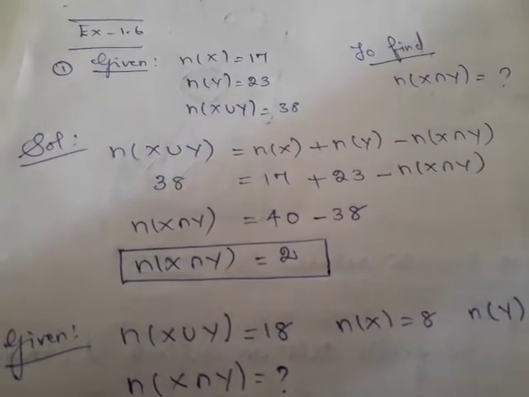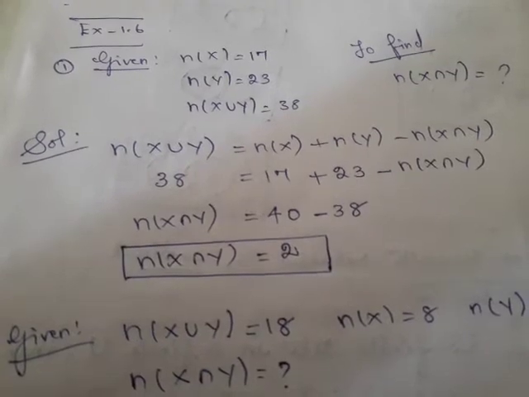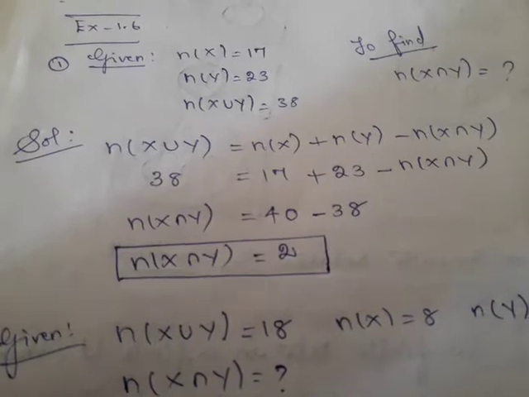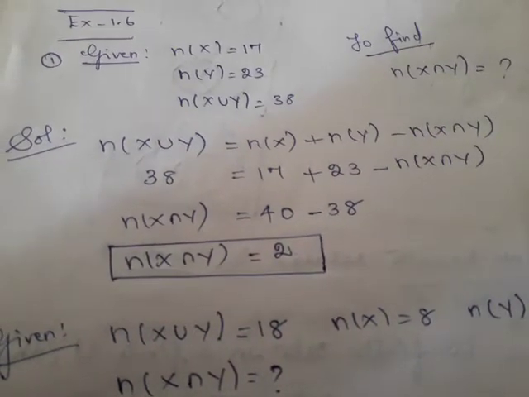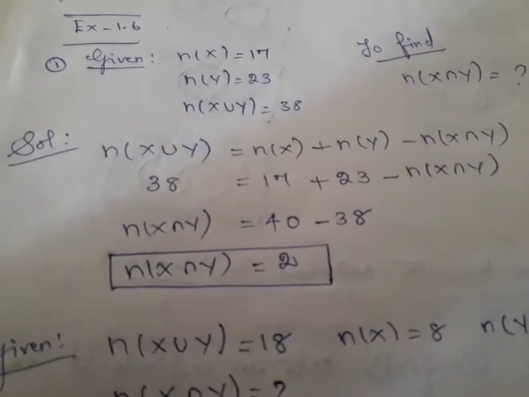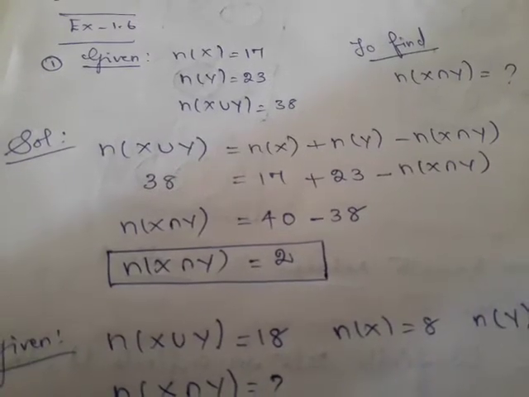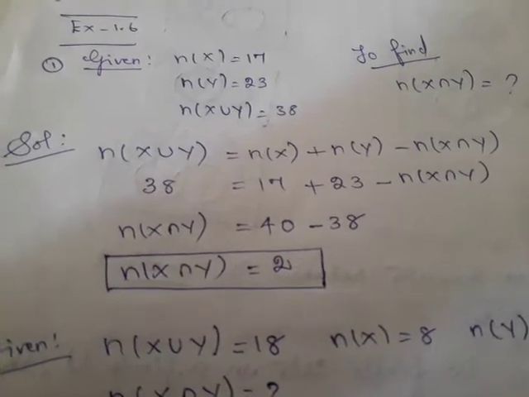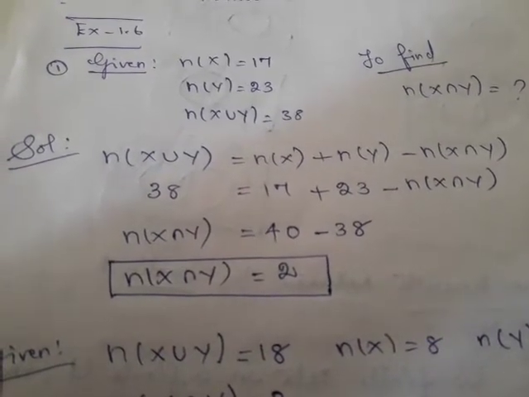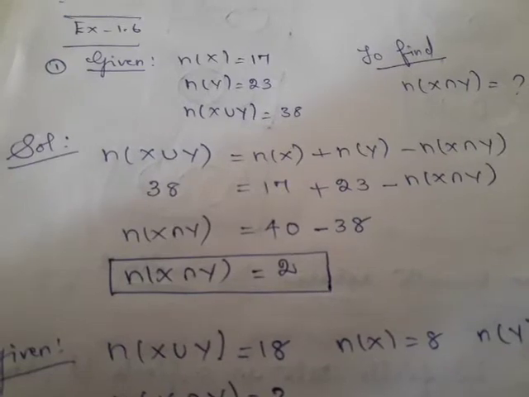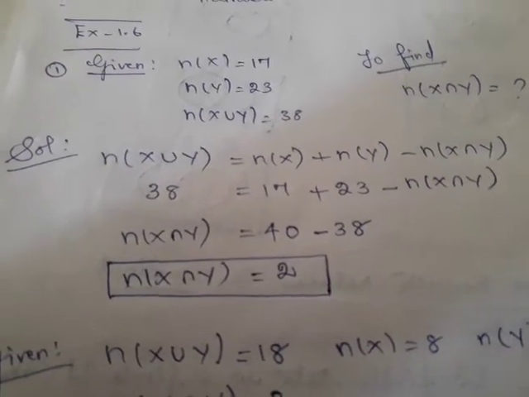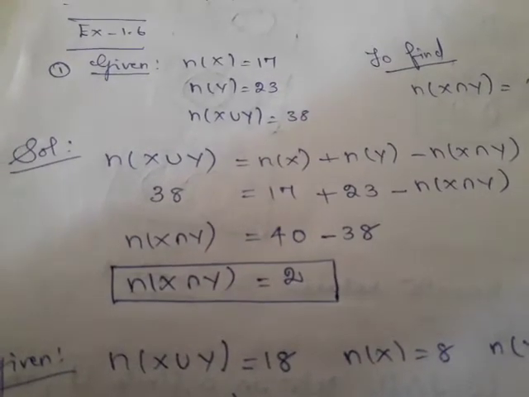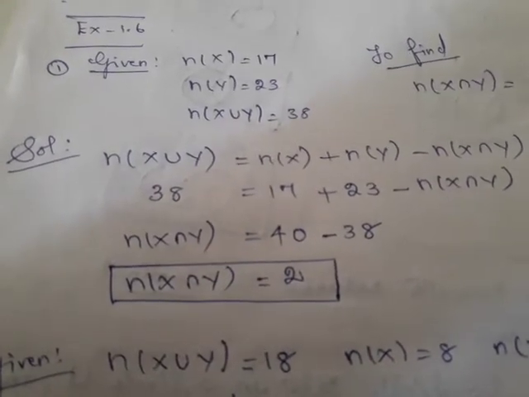So if you see the first question, what is given in the first question? N of x, it's a direct question. If x and y are two sets such that n of x is equal to 17, n of y equals to 23, n of x union y is 38, they asked you to find n of x intersection y. So what is the relation between the two sets and its union and its intersection? We know n of x union y. It is not necessary it should be x, y, a, b. The result is same, right?